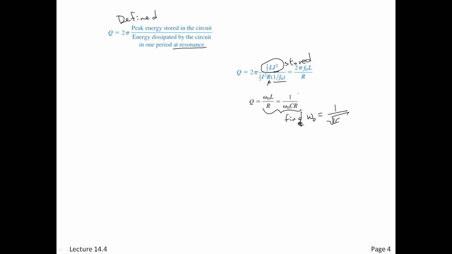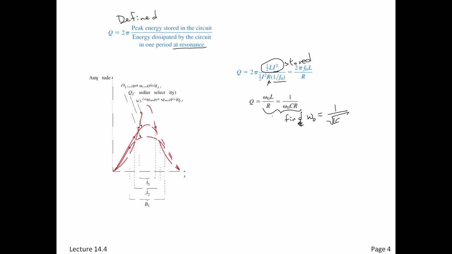What does it look like? What's important about it? Peak energy versus dissipated energy. Well, here's the thing. A high quality Q means the peak is real sharp. Bandwidth is narrow. This narrow bandwidth goes with this high peak, this one out here. This is the sharpest. This Q3 equals the sharpest. Okay, and why do I care?